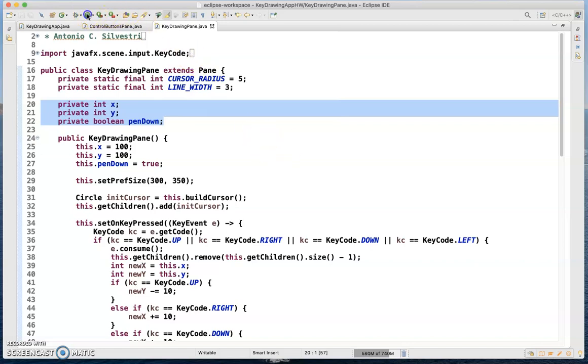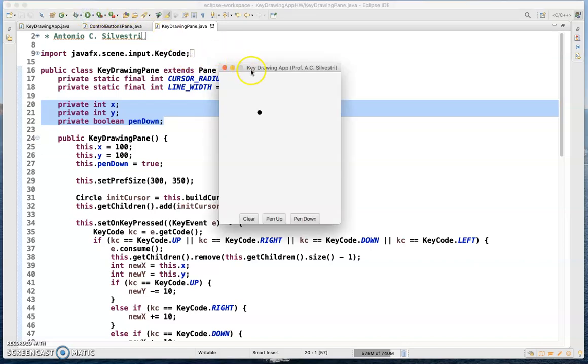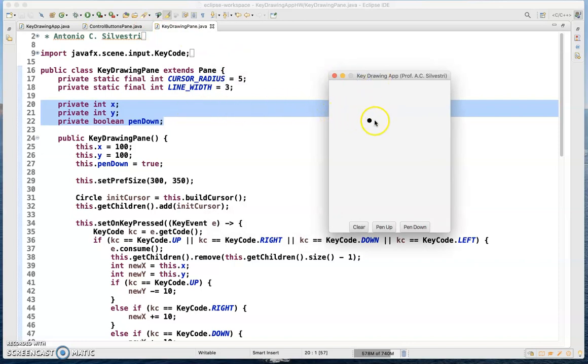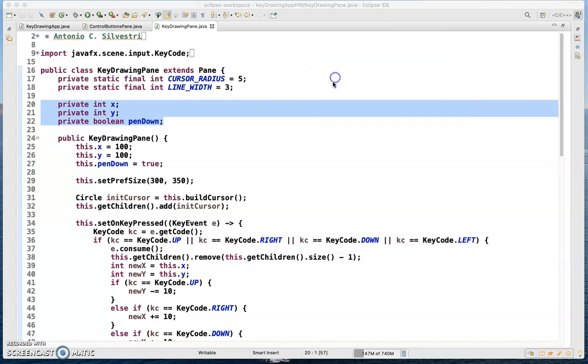If I run it again, the X and Y represent, and this pen down being true represents that cursor. I'm going to move this around like this, and then pen up. All right, that's the state of where the cursor is, the X, Y, and at this point, pen down is false because it's a hollow circle.